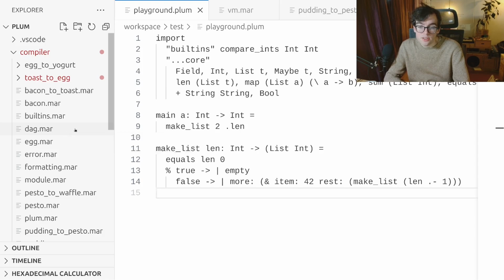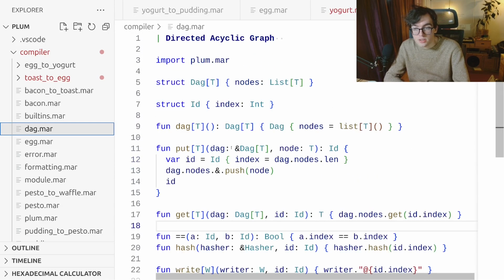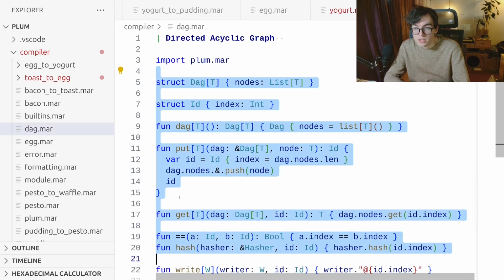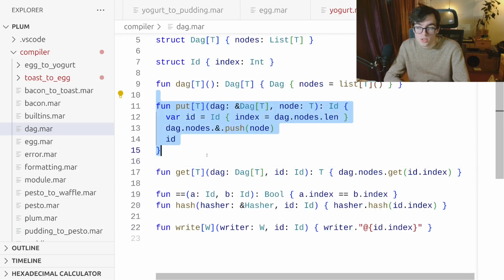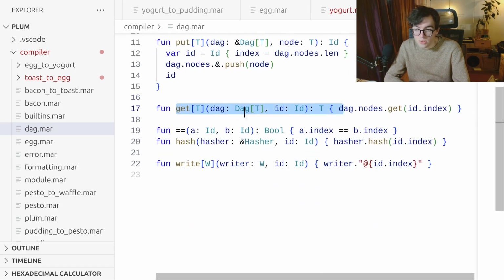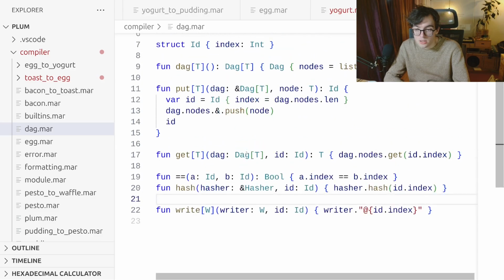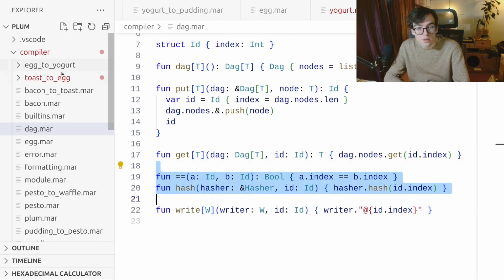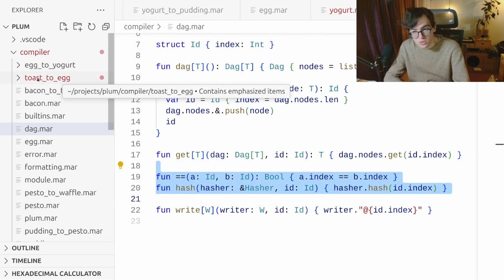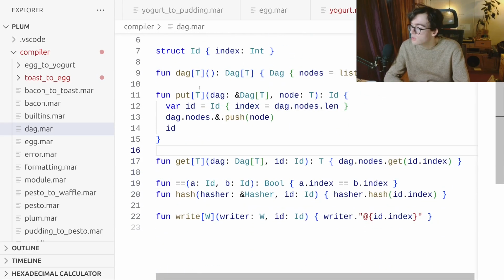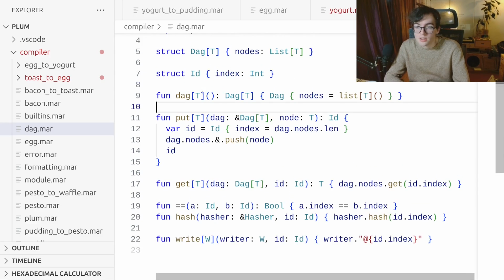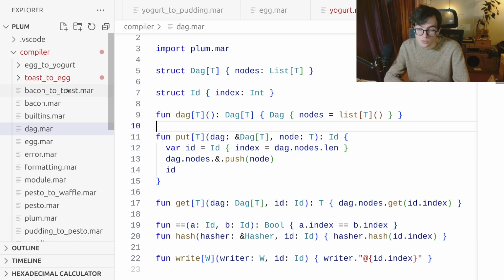It's nice that I also unified some stages, like having a general directed acyclic graph data structure that you can just put new nodes into and then get IDs back, and then you query those IDs. The toast had its own toast ID, and toast code, toast expression, toast body, stuff like that, and the egg as well.